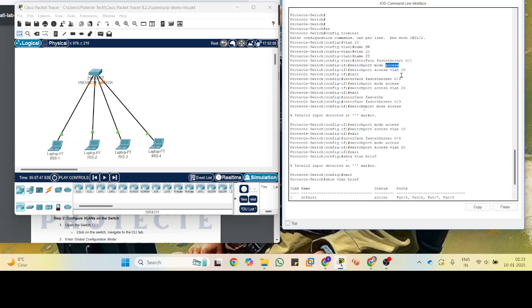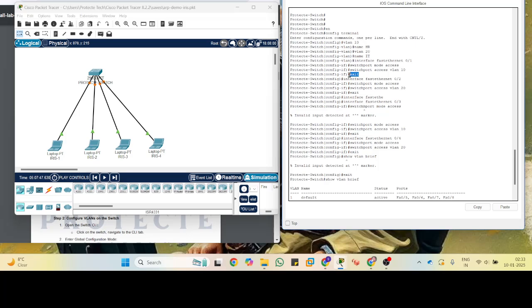Then our task is to add this port inside VLAN 10. So we will type the command switchport access vlan 10. That's it, and this port will be added inside VLAN 10. After that, we need to type the exit command.